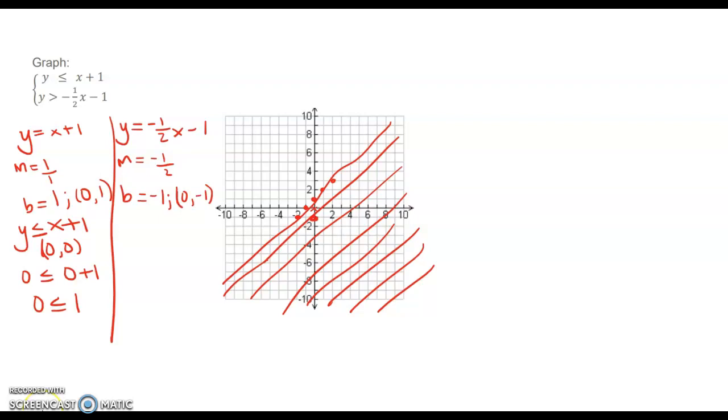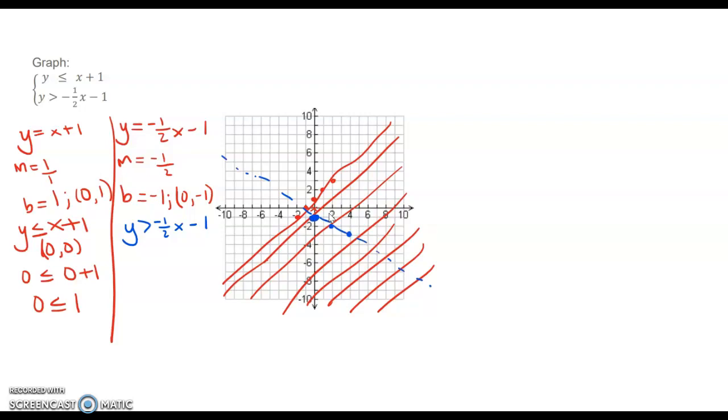In fact, let's change the color. Okay, so we've got a point here at 0, negative 1. My slope is negative 1/2, so I go down 1 over 2. I can do that a couple times. Now notice when I draw this line, it is going to be a negative slope, and that's what we want. We do want a line with a negative slope. Okay, now let's look at the inequality again. It was y is greater than negative 1/2 x minus 1. There's no equal sign for this one. And so this line will just be a dotted line through those points.